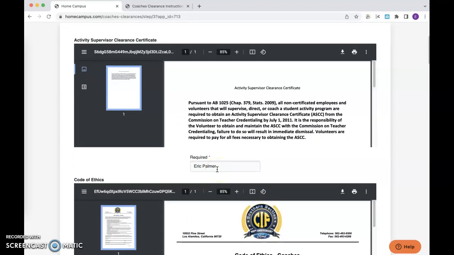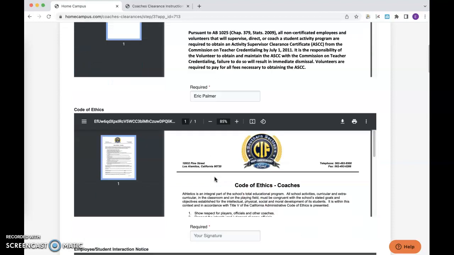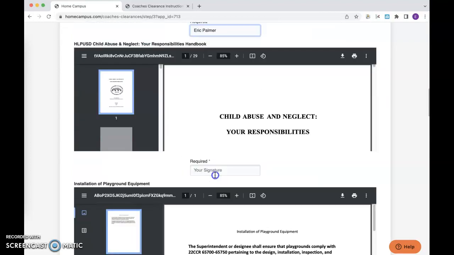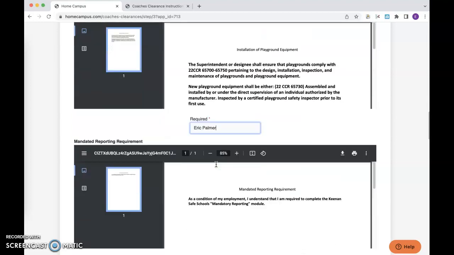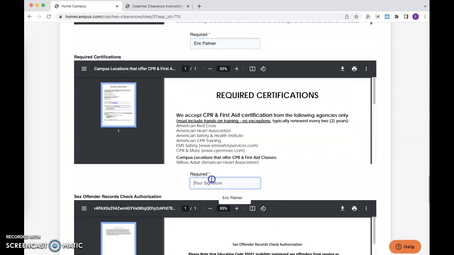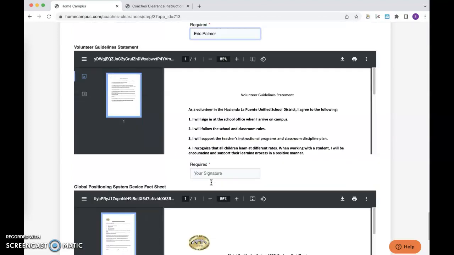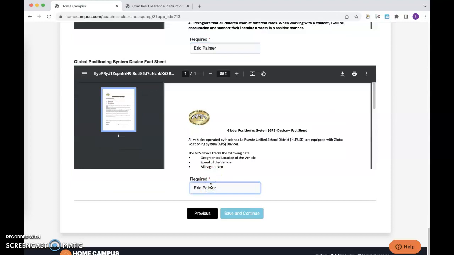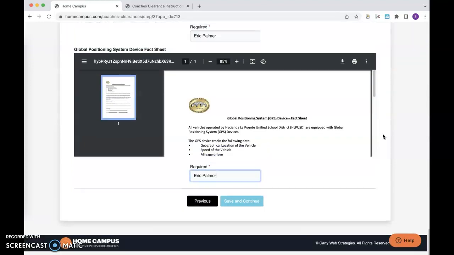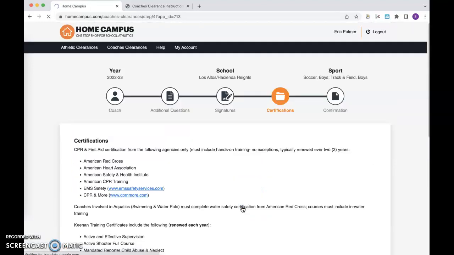your digital signature. Now, a little trick to make things go quicker is instead of typing your name out 20 times, you can just copy it and go through and paste it into the remaining signature fields. So once you've reviewed and signed for all of these documents, done all of these online signatures, you can go ahead and click Save and Continue at the bottom.